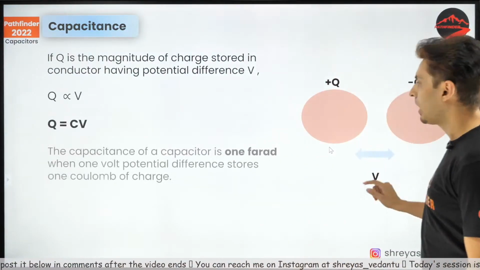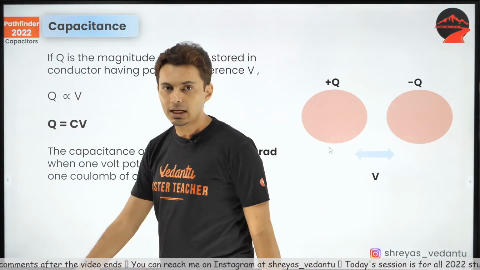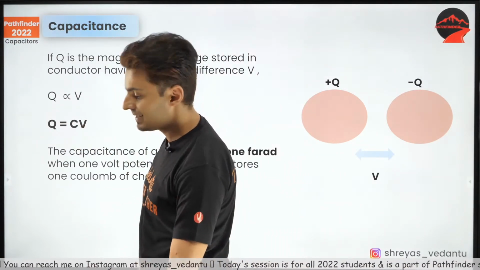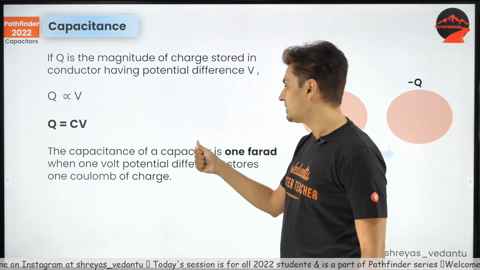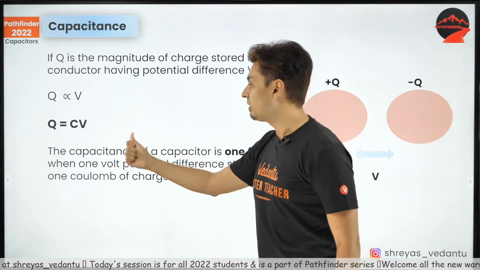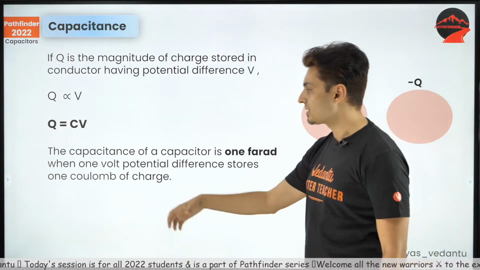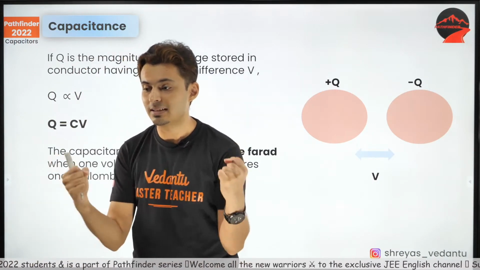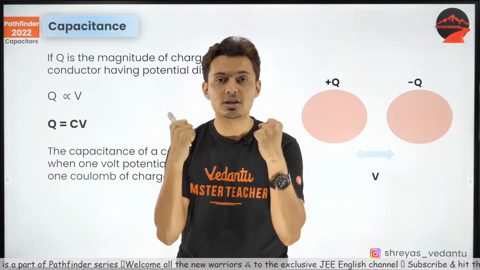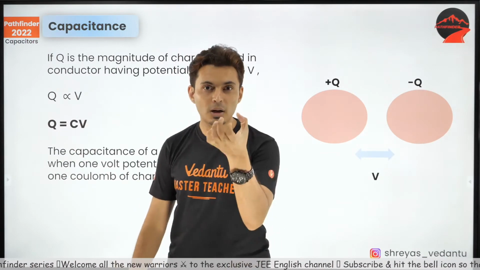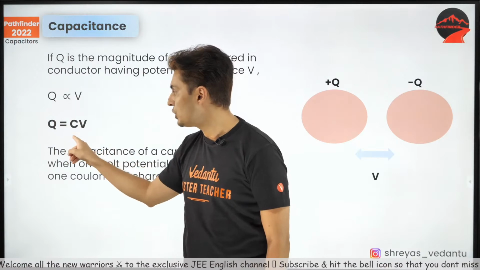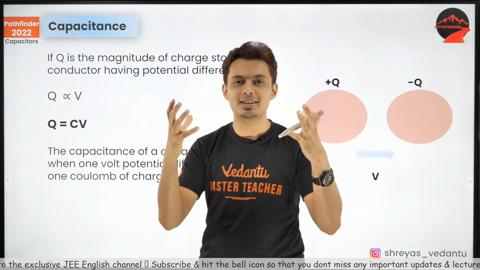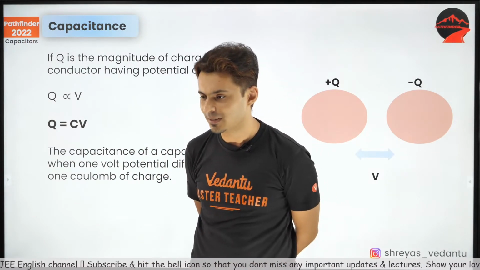Okay, there we go. So Q is proportional to V, and because of that I can have a constant of proportionality that is called C, which is nothing but the capacitance. So the capacitance of a capacitor, like I mentioned, is 1 farad when 1 volt of voltage difference stores 1 coulomb of charge. Is that clear, everyone? What is capacitance? Capacitance is exactly this: how much charge you store per unit voltage. You can see C is Q by V. So how much charge you store per unit voltage, that's nothing but the capacitance of a capacitor. I hope this is clear.